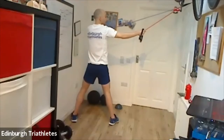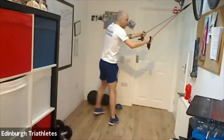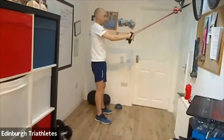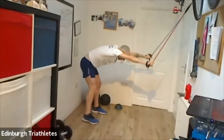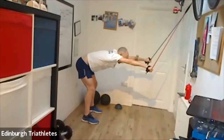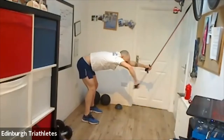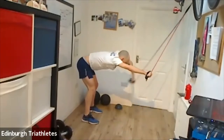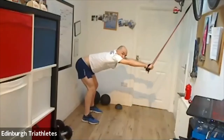Last 3 seconds. Good stuff. Oh, we missed one on the last round, didn't we? So we need to do catch, alternating catch. Again, apologies. Off we go. So resistance, just working the first part of the stroke. Get that hand in, nice flat back.